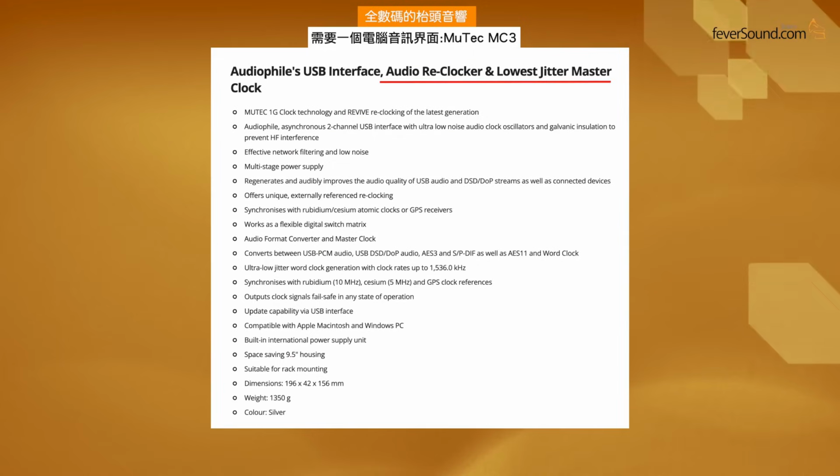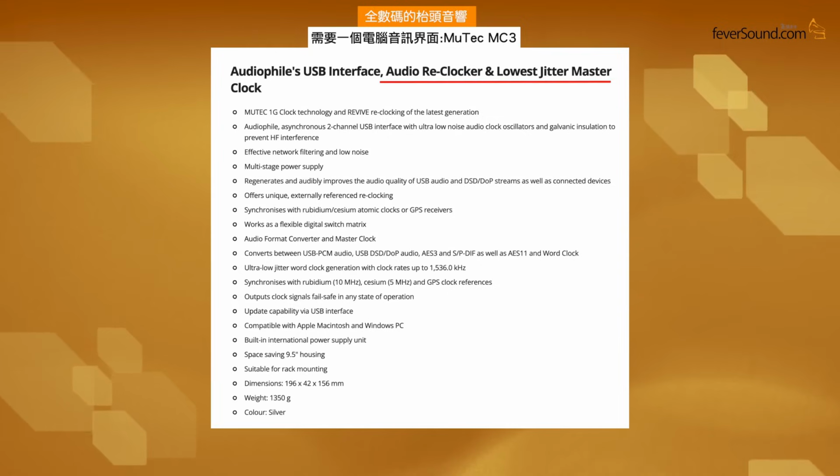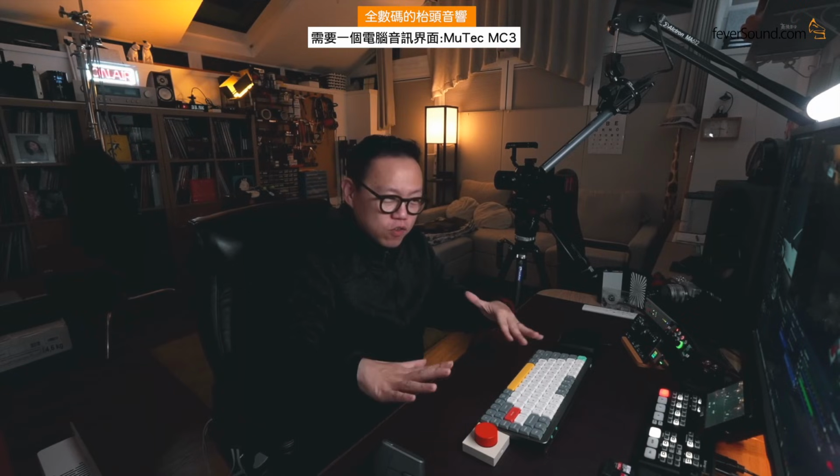Plus, it has a reclocking function, which means that even if the signal coming from the computer has a lot of noise or jitter, it will basically isolate that for you, since its USB is asynchronous transmission. And inside, what is it exactly? It's a reclocker, a device with a washing function. So for digital signals that aren't very clean, in theory, it will tidy them up for you. It reduces jitter, that is digital timing distortion, and then cleans up the signal before outputting it again as a digital output.